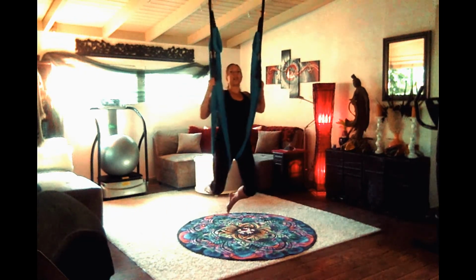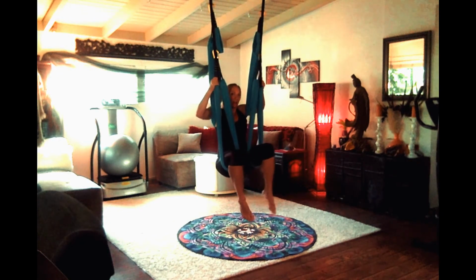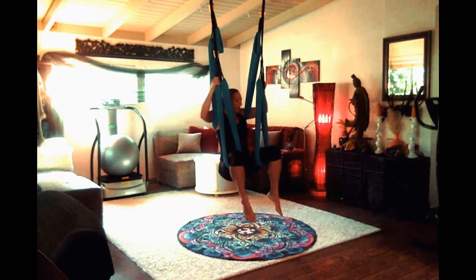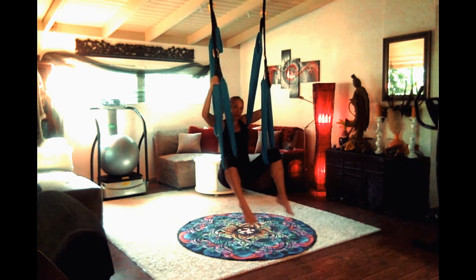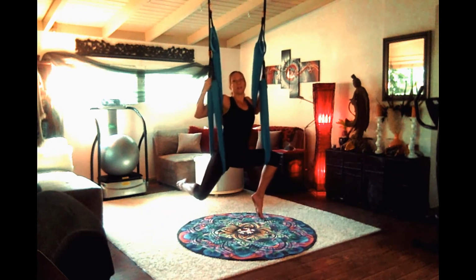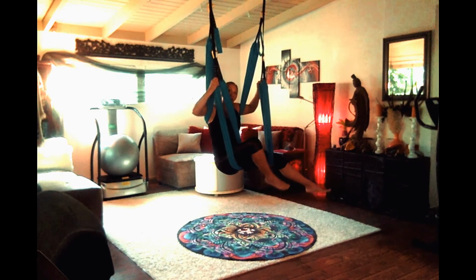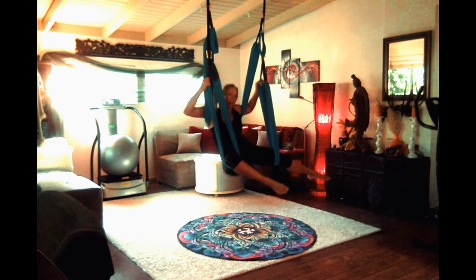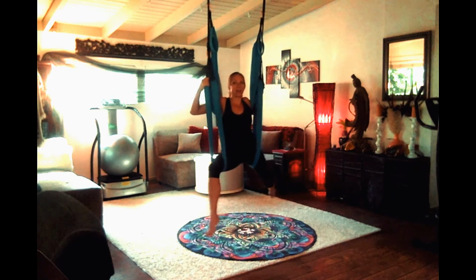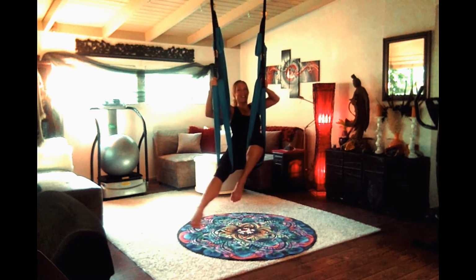You can hit the inner thighs, and then you can also work the outer line of the thighs where the IT band and the hamstring meets up. It's really intense, so go nice and slow, and it's dependent on your clothing. Slippery, tight, stretchy pants will work better than, let's say, sweatpants where it would get all bunched up. So make sure you have the right pants on for the job today.